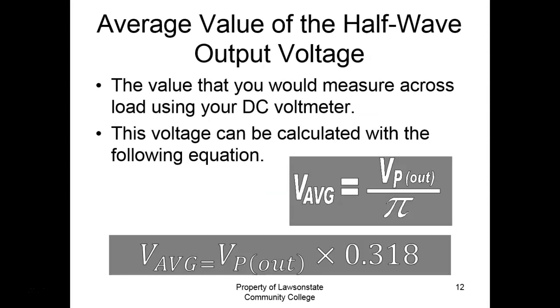Which one's he going to use? Yeah, and the problem is a lot of books teach you that, and they don't tell you how they come up with it. They just throw it out there and say 6.37. I think that's even in the textbook for DC, or in AC. So now you're trying to memorize fractions instead of just V peak over pi. So full wave would be V peak over pi times 2.